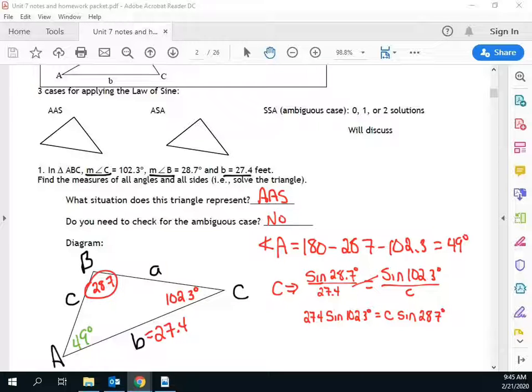And so as you can see, I've cross multiplied. Kind of drawing arrows to let you know where they're located. And we're solving for C. What do you think we need to do next? Divide by sine of 28.7. Making sure your calculator is in degree mode, we go ahead and do that. I recommend using alpha y equals to type it all in, but you can take your chances any way you want.